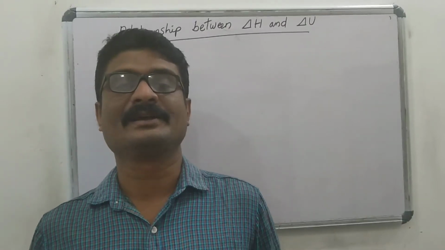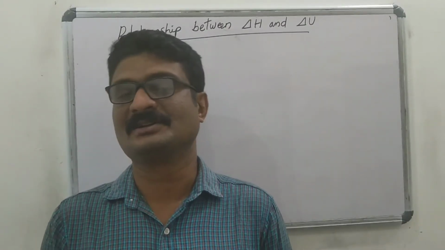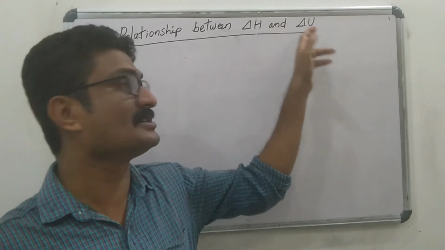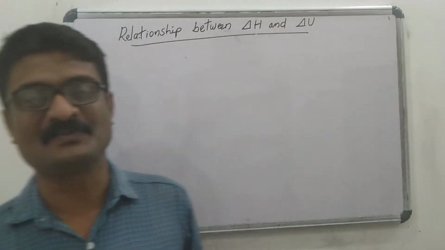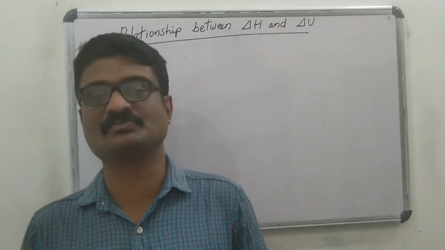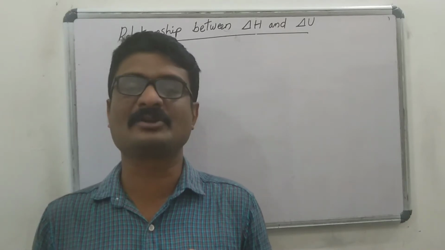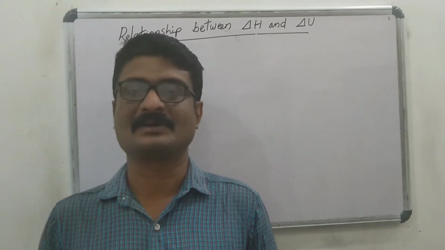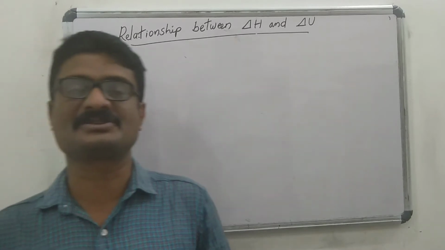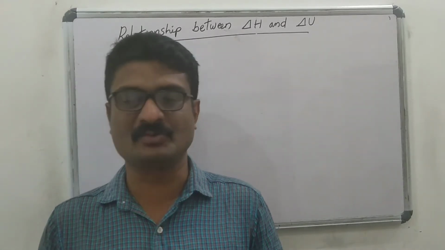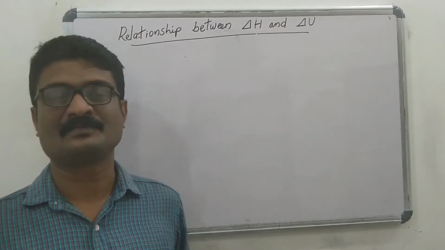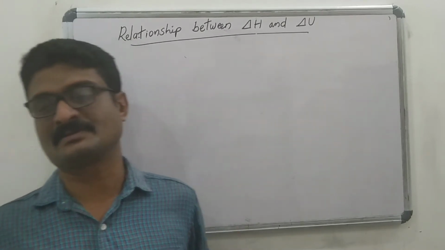Hello students, in my last classes we have learned two important concepts, enthalpy change delta H and internal energy change delta U. Today I am going to derive a mathematical equation connecting delta H and delta U. That is the relationship between delta H and delta U. Yes, please listen.